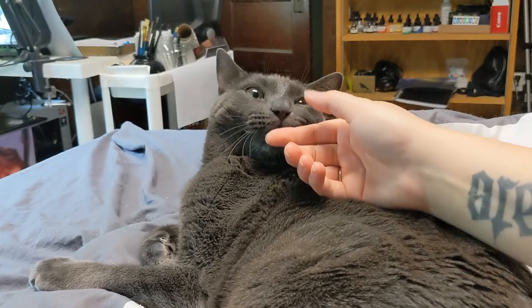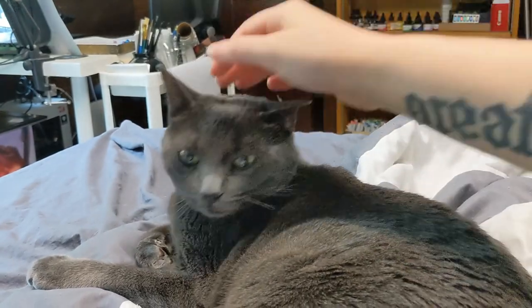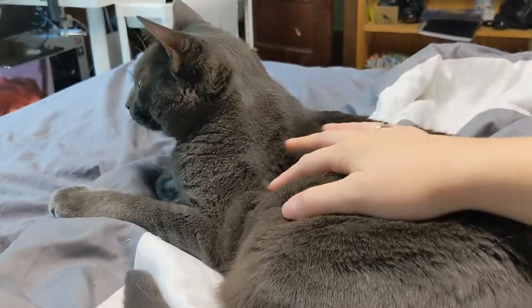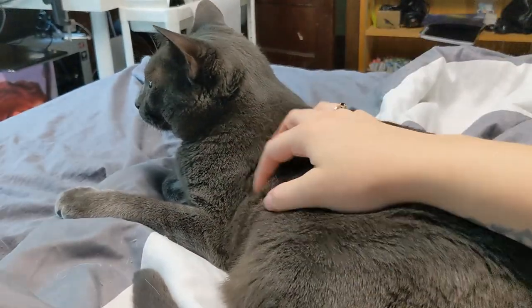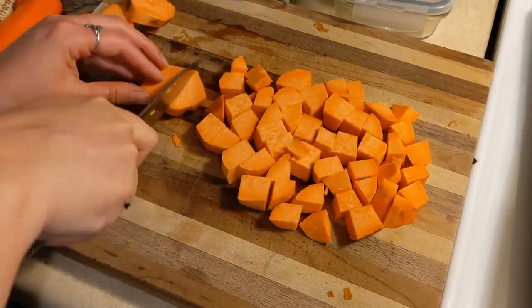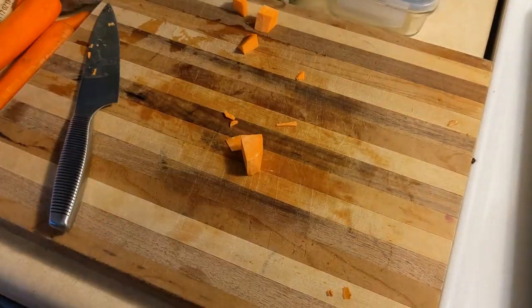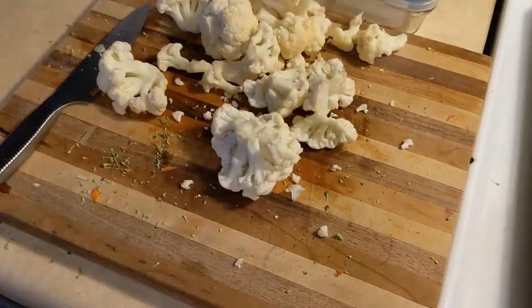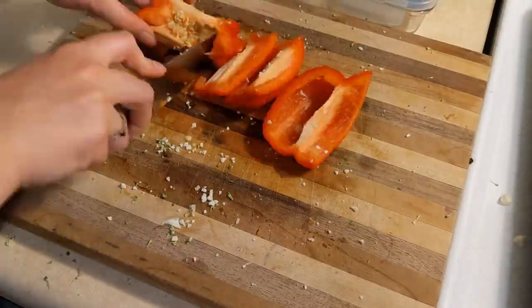We give our boys plenty of love during the day too. I try to get in any more art time I can before it's time for evening chores and then dinner prep. This dish is super easy — it's a veggie gnocchi bake. Basically just chop up whatever vegetables you like: I use sweet potato, carrots, broccoli, cauliflower, red pepper, onion, and Brussels sprouts, although I was out of them this time.